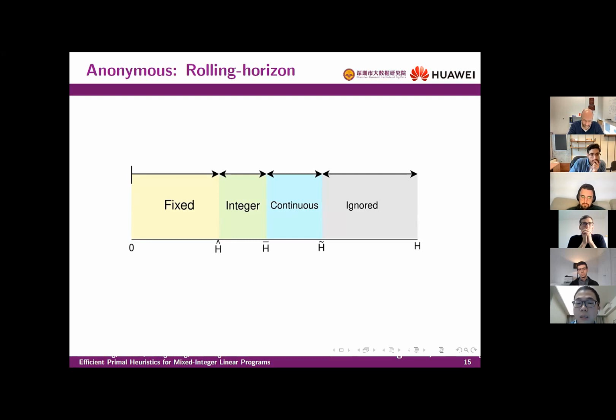In the middle, lots of discrete variables are relaxed to continuous, so we only have a very small number of integer variables. It's a very small-size MILP we can solve. Then we increase h hat, h bar, and h tilde until the very last moment, and at the same time we fix more variables. So a few constraints will be ignored in the end. And in the end, we will produce a feasible solution, hopefully.